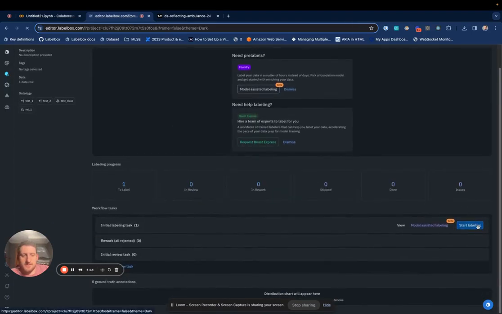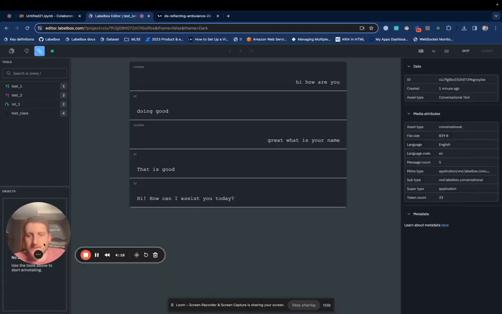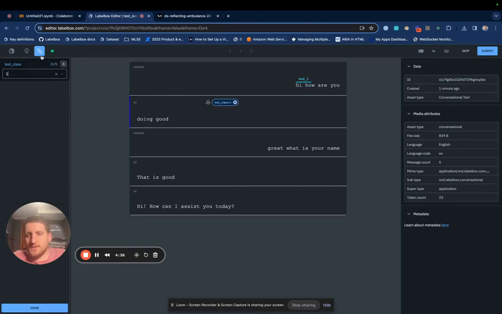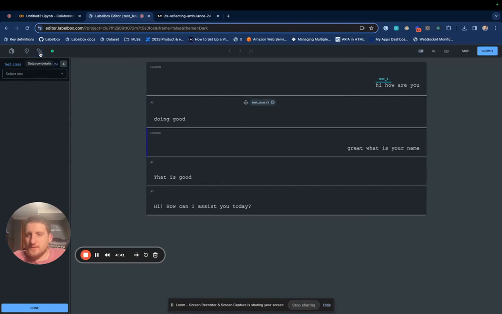Now we can label these just to better feed into our model and get some annotations done. Like I said, these are just normal Labelbox tools for conversational. You can edit these, so some can be labeled and some can't be labeled. In this example, I just have all of them can be labeled, but you can see here's a text entity right here. I can do a class. Let's do the one example right there. Whatever I need to do on this, and then let's go to here. But that's how that works. You can do relationships, different classifications, submit that, and then you'll be able to export all these annotations.